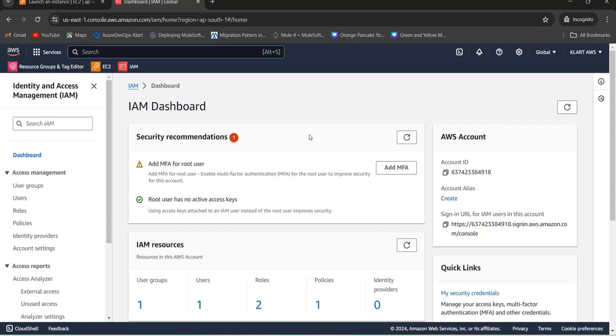Right. So why do they provide an additional layer of security? If someone knows that internet banking username and password, they can log in and do whatever they want. They can transfer the money to their own account and all. They can hack it, right? So to avoid that, there is an additional layer of security.